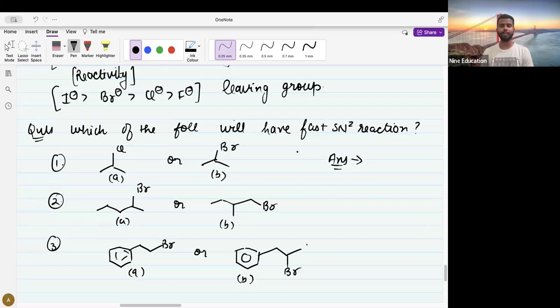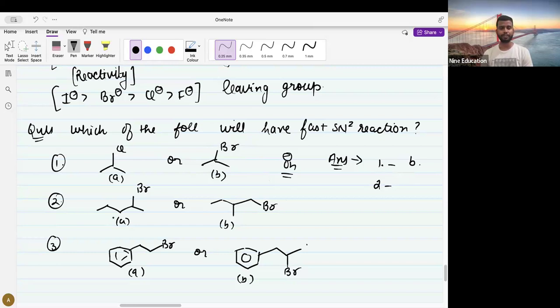Two things you have to see. First thing is the leaving group. If the substrate is same, then go to the leaving group. If the leaving group is same, you have to check the substrate. So out of chloro and bromo, which one will leave fast? Bromo will leave fast because it has a bigger size, it can leave fast. If OH minus is attacking in an SN2 reaction between chloro and bromo, bromo will leave fast because it is bigger in size. So the first answer will be B.